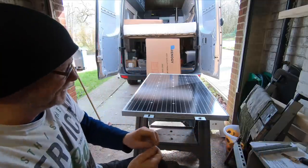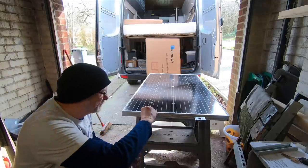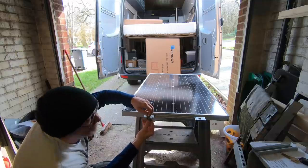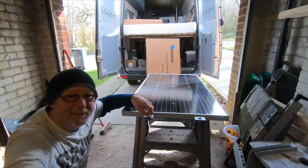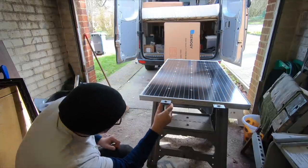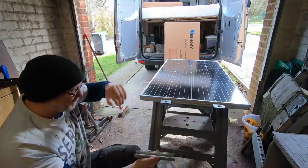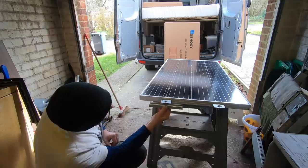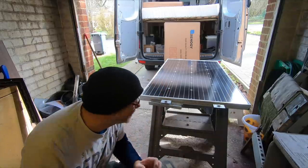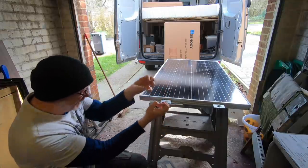Now, back to my nut. Before I put this on the roof, I'm simply going to place these through here and pre-install it like this. I've pre-installed these four nuts, one in each corner. When I put it up on the roof — fingers crossed I've got my measurements right — this will simply come down and slide into my Unistrut. I then twist it, and it will hold itself in place. It's as simple as that. Then I'll just do the nut up, and it will clamp into place.